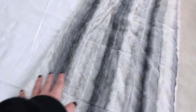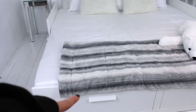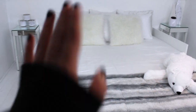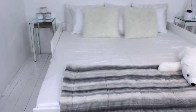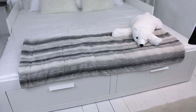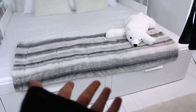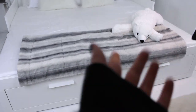And then I have this like gray fuzzy blanket from Home Goods. My actual bed is from IKEA. It's a day bed. This closes up and like right where those thingies are, it turns not into like a couch, but just like a smaller bed. I don't know, it gives me a lot more floor room. I normally do that when I have friends coming over. But then these have drawers on them. In there is just like my Bible, random books, like random stuff like makeup wipes, stuff you put in a bedside table, and I just have like food in there.